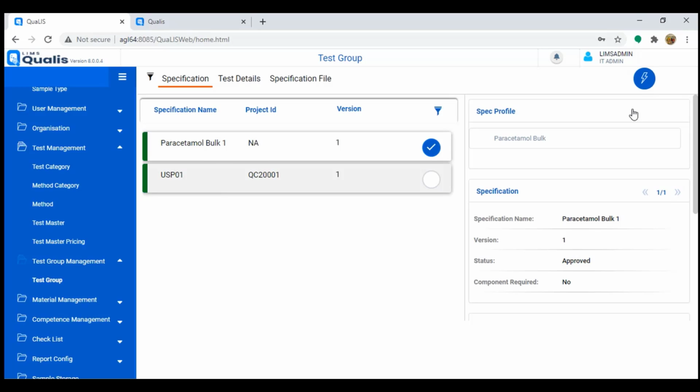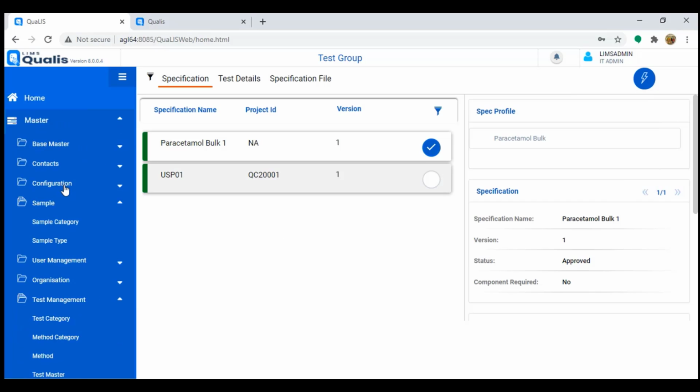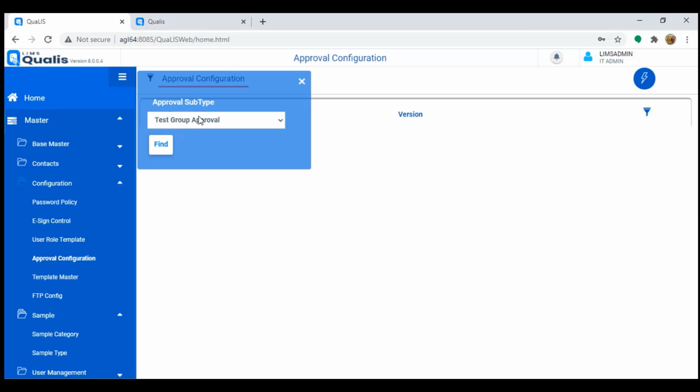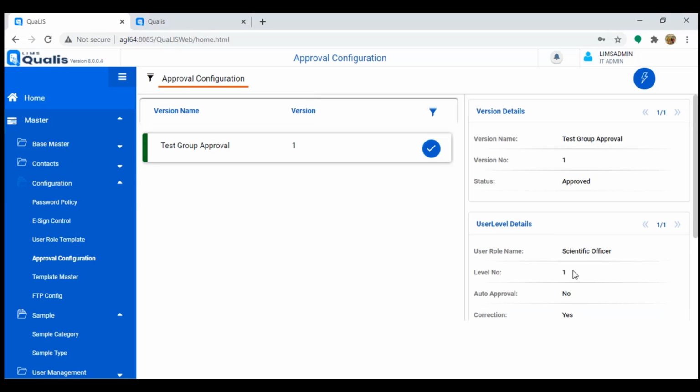So somebody will define it, then he will mark it as completed. Another person will review it and some other person will approve it. And that is what we saw in the workflow definition here. Here we define who reviews and who approves. In this case, I am just keeping one level, but if the customer needs more than one level, that is also possible. Then somebody will draft, somebody will review, somebody will approve the specification. Once approved, we can start with sample registration.